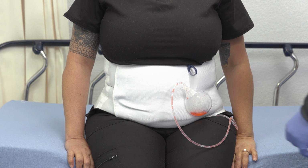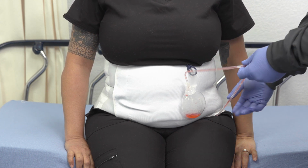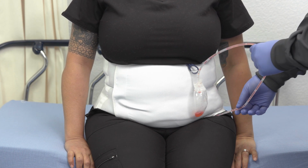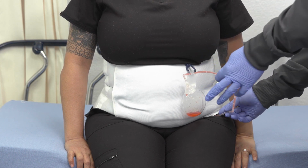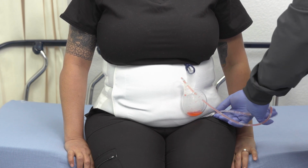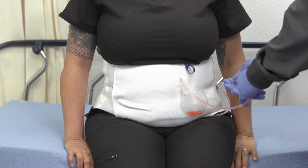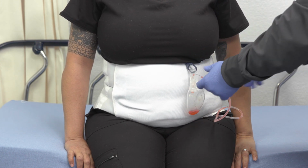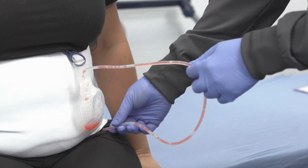Okay, so while you are taking care of your drains and draining them, you're going to want to make sure that you are watching them and ensuring that there are no issues that arise with your drains. So one of the issues I'm going to go over is if there is a clog or a block in the tubing. So while you're going through the milking process, if you notice that that fluid is not moving from the tube to the bulb, then that means that there could potentially be a block or a clog somewhere within the tubing itself. However, don't panic right away.